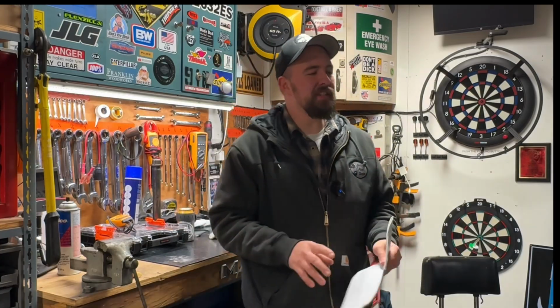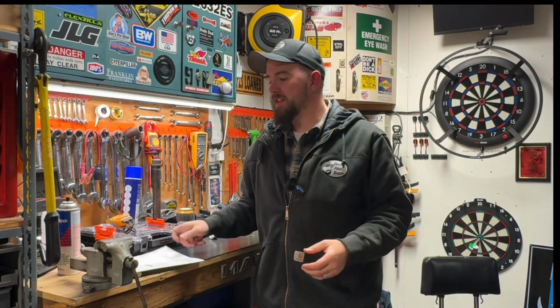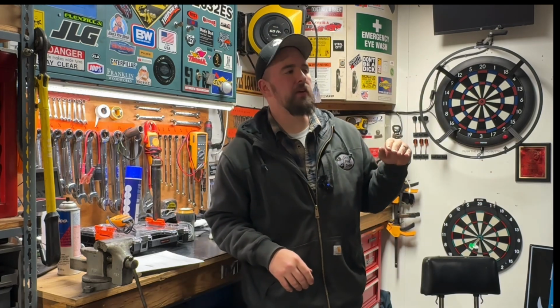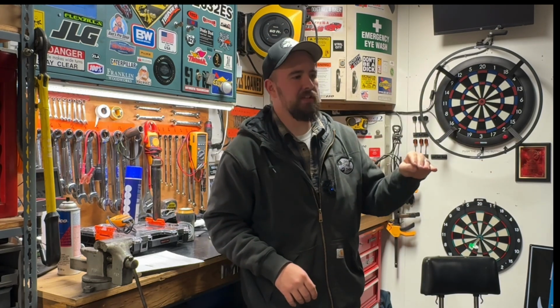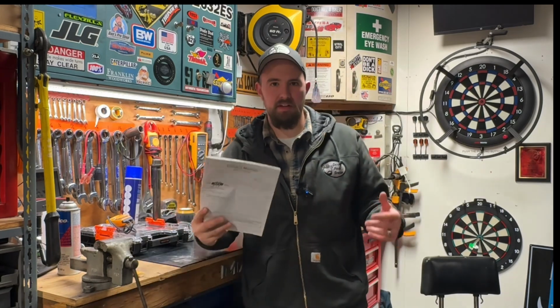Now, if you're experiencing this same issue, is this going to be your problem? Who knows? These error codes on these things are so insanely vague. Like, hey, if you have an E2, it could be this, it could be this, it could be this. Well, I don't know. If I forgot my left shoe at work and my mother's maiden name starts with a Q and it rained on Tuesday, then maybe the door was left open. You have to know how to interpret this crap.